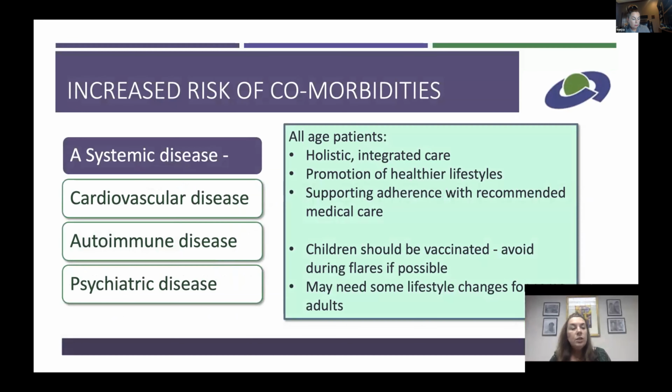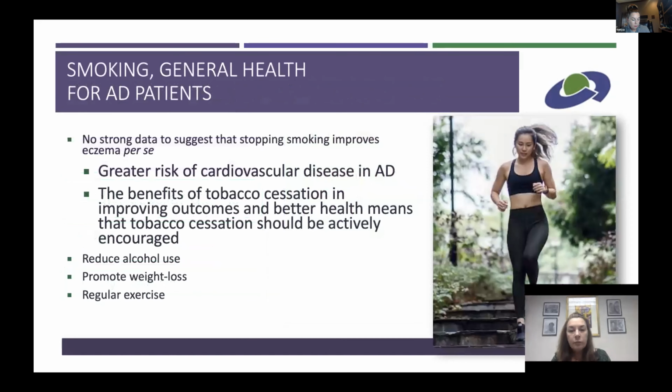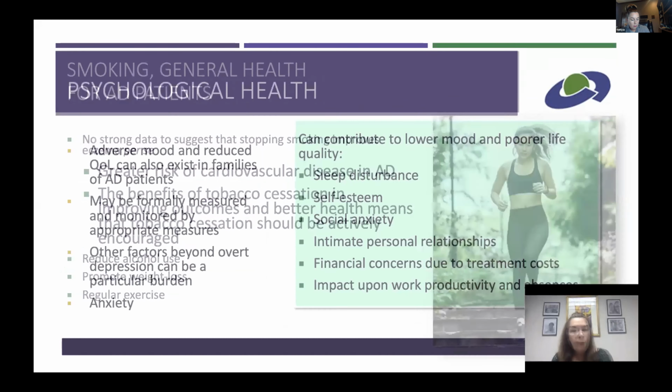populations. Certainly understanding that there are comorbidities and that these comorbidities oftentimes can definitely be addressed through those conversations with the AD. And of course, smoking, general health for AD patients, we always encourage people to stop smoking, but also to reduce the use of alcohol and have regular exercise, weight.